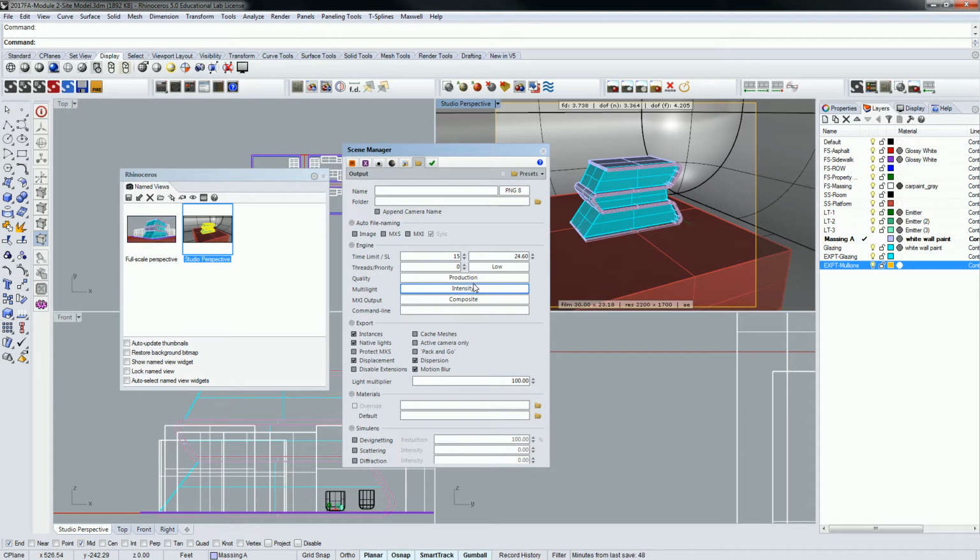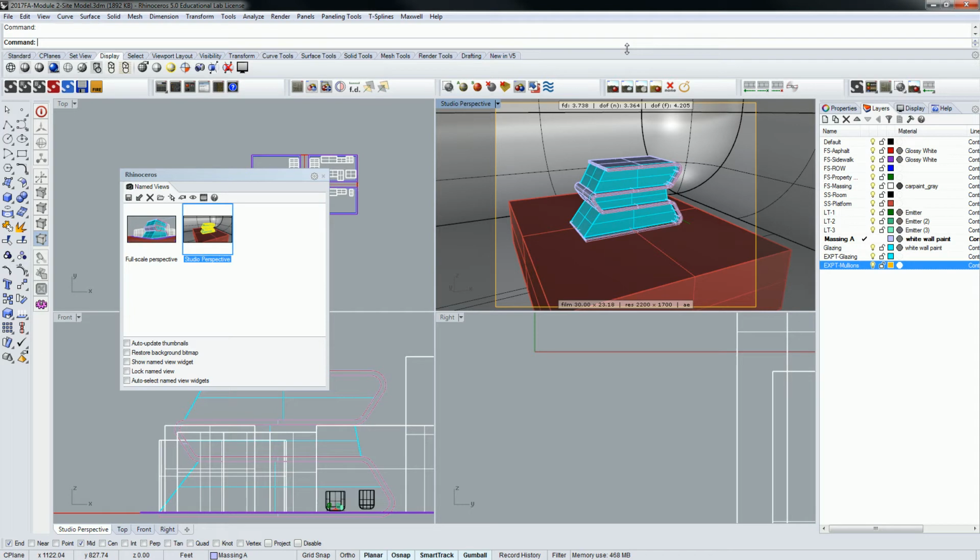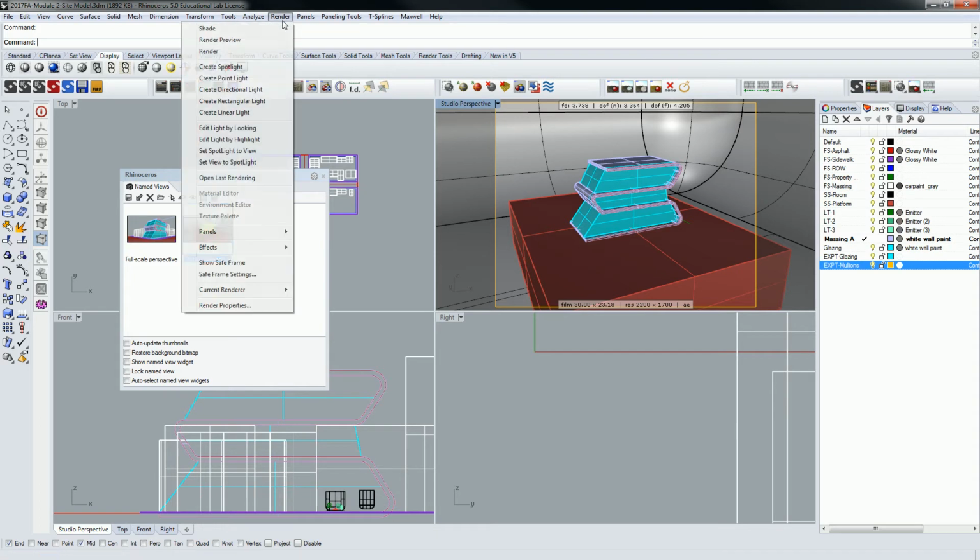All right, so make sure that intensity is on, and everything should already be set. We did modify some of the materials a little bit, and the good thing is the layers and materials of the larger model also matched the layers and materials of our smaller model, so we don't have to do anything else. So we can just jump in and start doing a draft render.